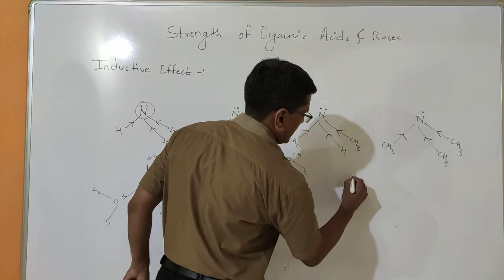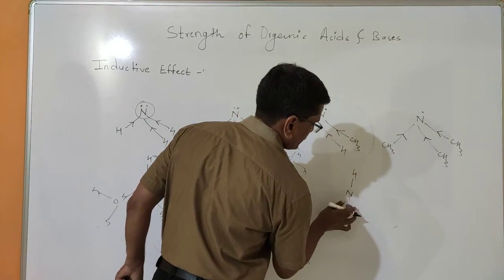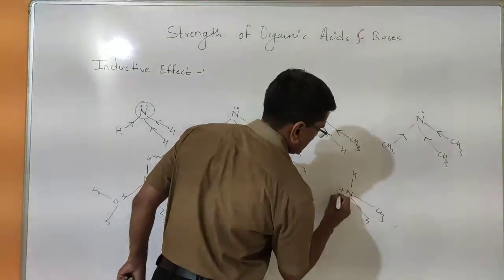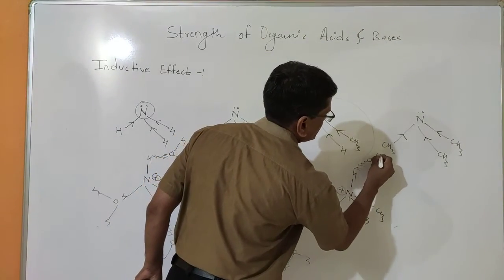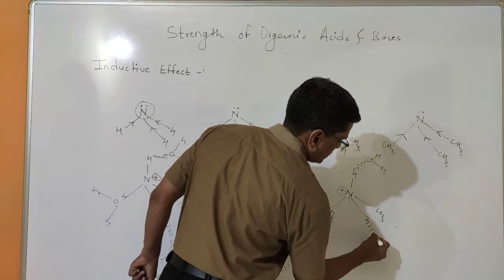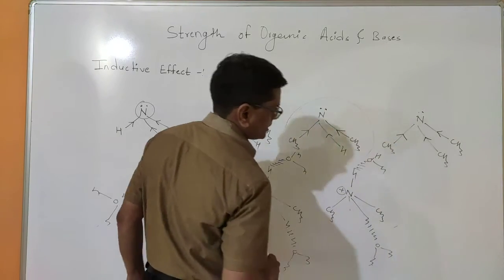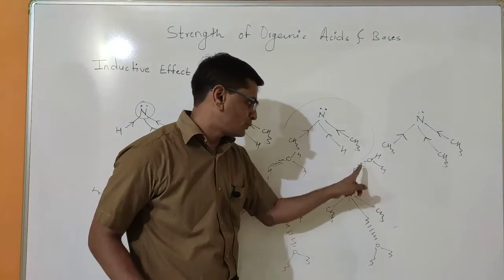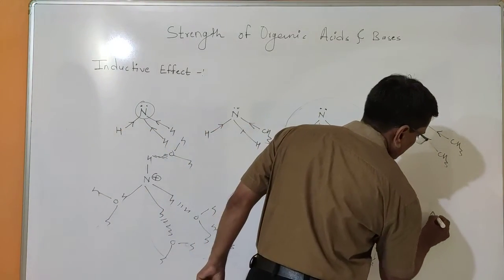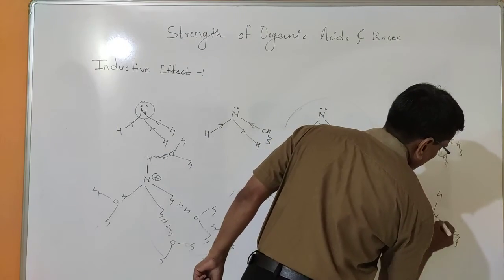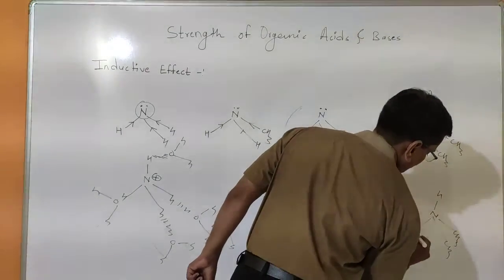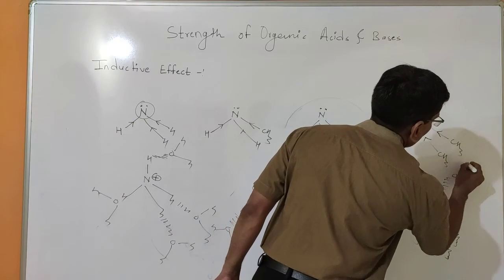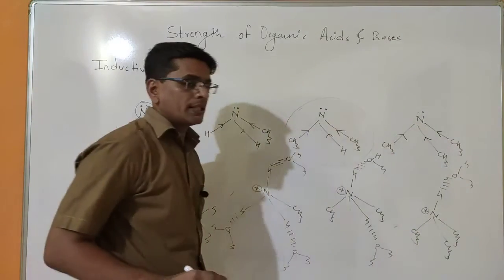then here NH, CH3, CH3 plus, two water molecules are stabilized. Here also two water molecules get stabilized. So then, as compared to these two molecules, this is stabilized by two water molecules, and at the end, when the tertiary amine is protonated, it has only one water molecule that gets stabilized.